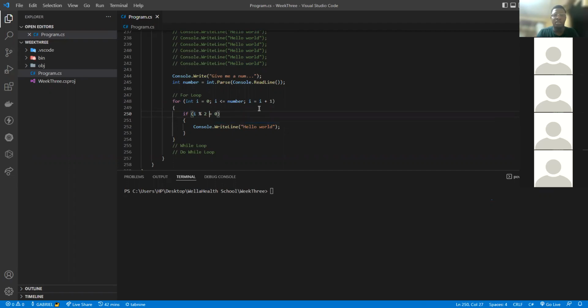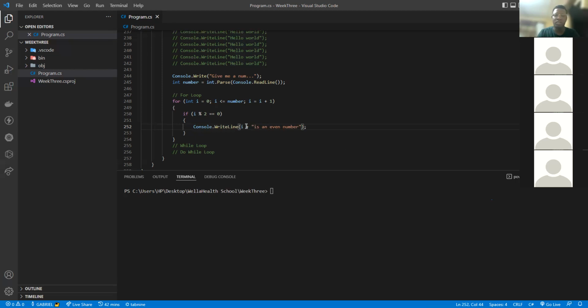So I'm going to leave it as even number. Then I'm going to say i, which is a variable, plus, this is concatenation. We also talked about concatenation, plus " is an even number". Concatenation is where I am creating a sentence from both a variable and a string or two strings.